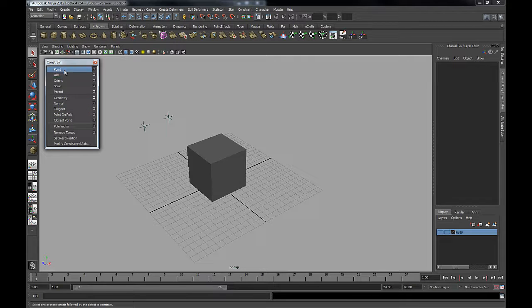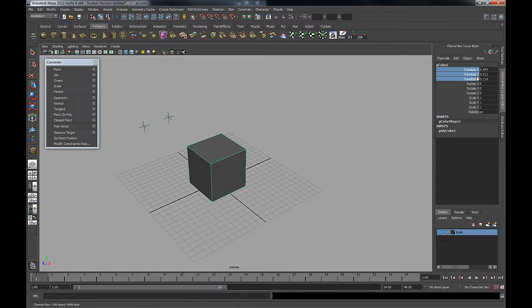So essentially what we have is a number of different constraints that we can use. Now the first 5 are more or less the most basic, and these are the ones I'm going to go through. Starting at the top, we've got point. Point basically is referring to a point in space, and that's essentially a position. So the attribute of our object that it's going to control is the position, or the translate attributes. So on the cube it's going to control the translate X, Y or Z attributes over here.